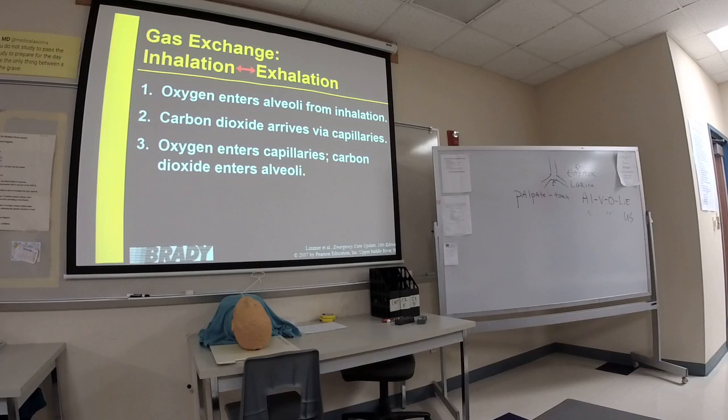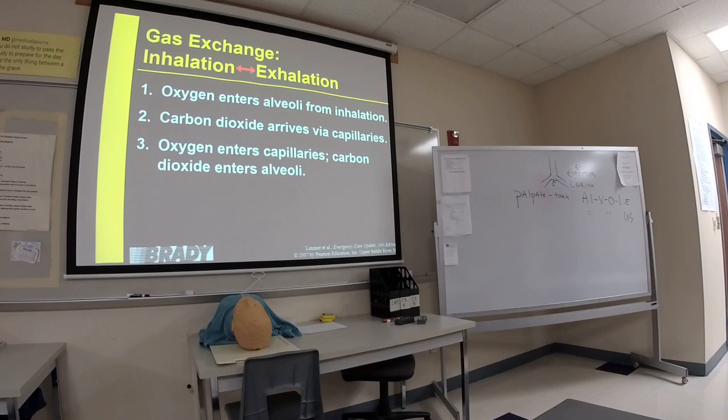The body sends signals down to the breathing muscles, and they start contracting. Once those signals come down, the diaphragm contracts in a downward motion. It sends signals to the intercostal muscles, the muscles between the ribs, and those contract, pushing the chest wall outward. So the first part of inhalation is where the diaphragm contracts downward and the intercostal muscles push the rib cage outward.